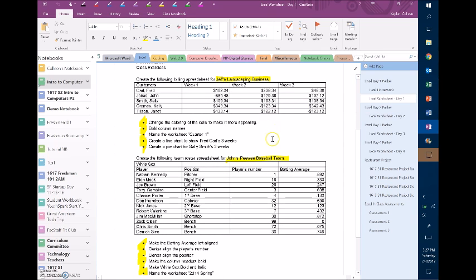So in Excel, you can make them each on their own sheet. So you can have sheet 1 be called Jeff's landscaping business, and sheet 2 called John's Pee Wee baseball team. Actually, this one says to name it quarter 1, so in that case, do that. So follow the instructions on the sheet. When you're all done with both spreadsheets in the same document, you can save that document as an Excel file and then upload it to the correct spot on campus to turn it in.